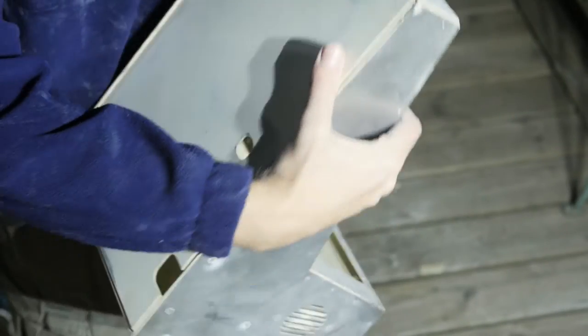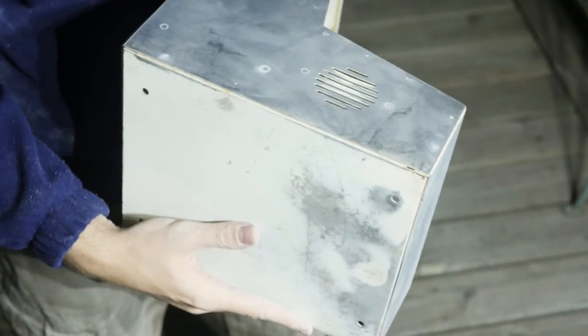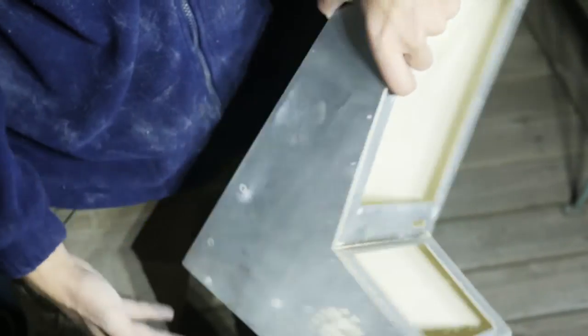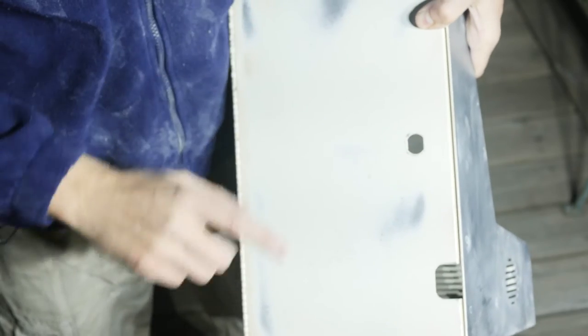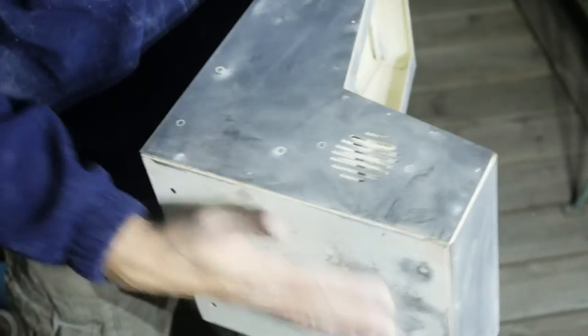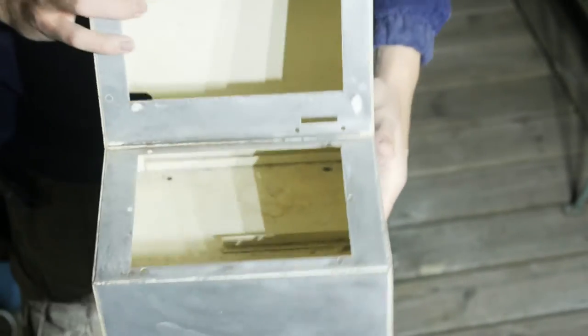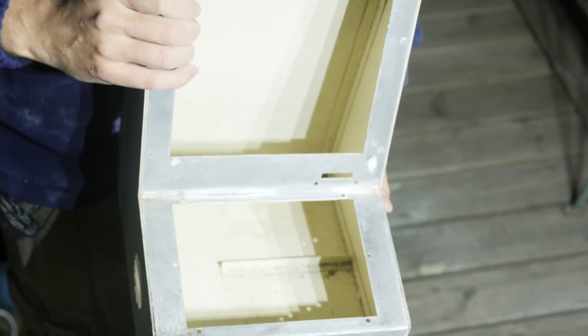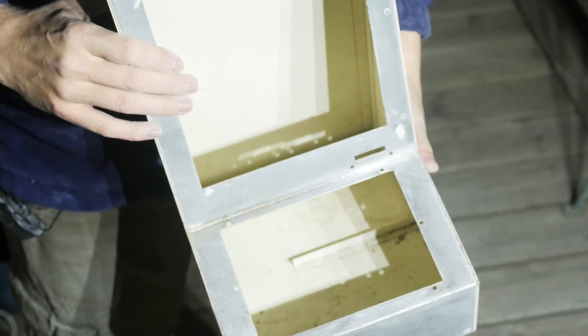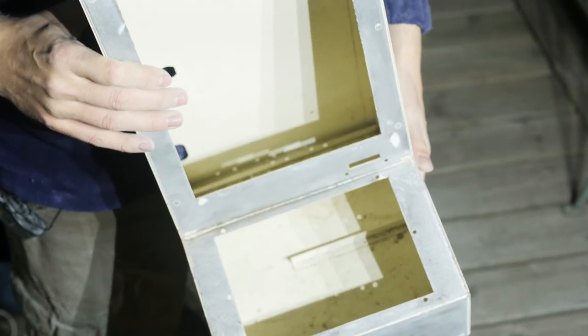On the back and on the bottom, I didn't go overboard. I wasn't concerned with getting it all the way down to the metal, like on the face of the unit, because you're not going to see any of this. I just want to get it nice and smooth so that there's an even finish when we prime and paint it. I'm not too concerned with that. I just want it smooth. So anyways, that's one down. We've got three left to do, and I'm just going to do those off camera, and we'll come back when I'm finished with those.